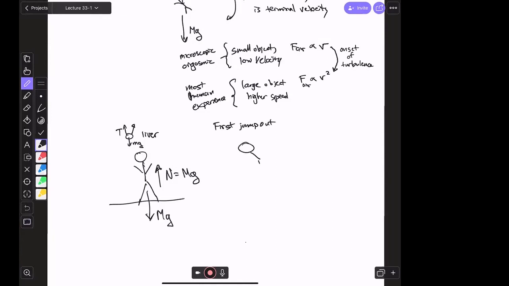When you first jump out of the airplane, now you have an unbalanced force acting on you. The only force acting on you is the gravitational force. So all of your organs are also accelerating at the same rate. So here's your liver. It also only has that force mg. There is no tension, T equals 0, acting up, because we need to have the liver accelerating at the same rate as the rest of your body. So you feel no tension on the ligaments, and that's what makes it feel strange to you when you jump out of an airplane.